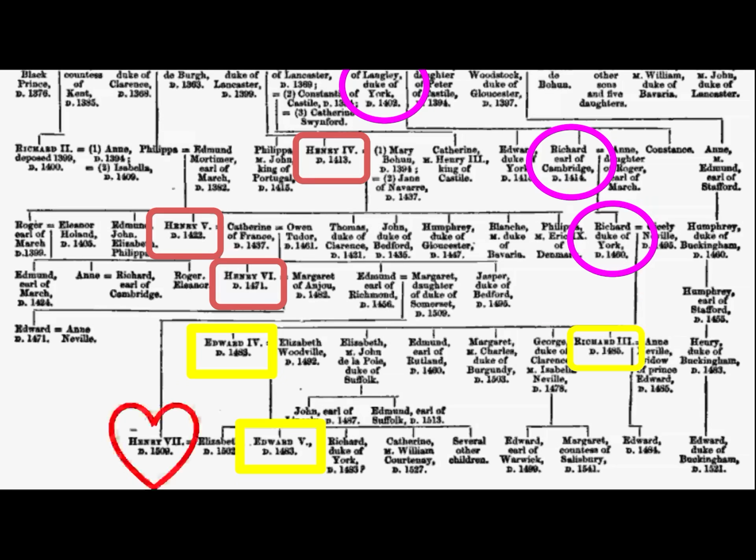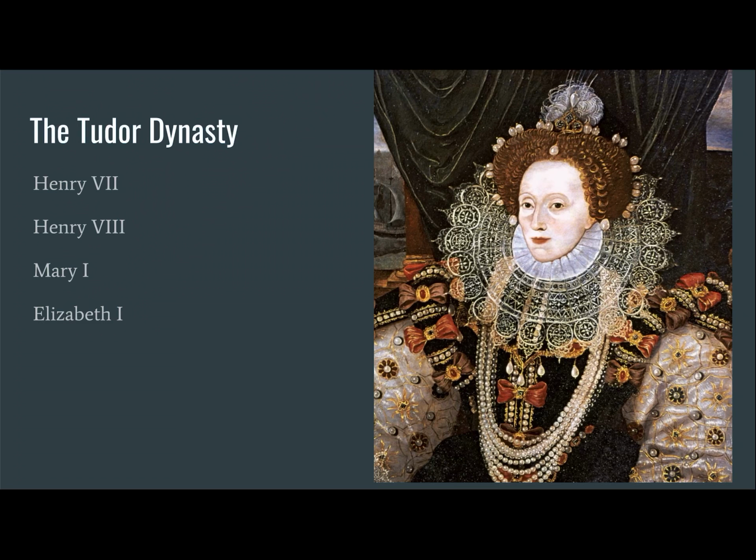After Richard III comes to the throne, he is engaged in battle with Henry VII, and our play ends with Henry VII, the first of the Tudor kings, coming to the throne. Henry VII begins the Tudor dynasty, and therefore the dynasty in which Shakespeare lives, and that's why he's got a heart around him. Shakespeare was very much a part of the times that he lived in. The Tudors were beloved. Richard III was seen as not only not a great king, but not a great person. And we'll talk more about that soon.